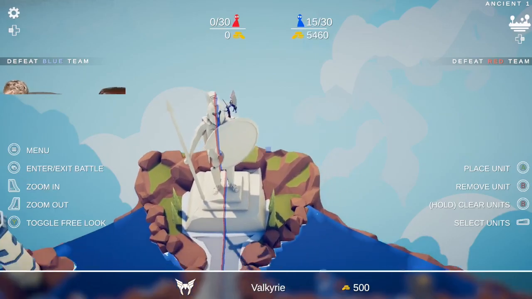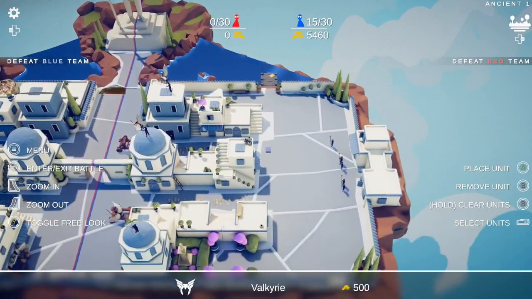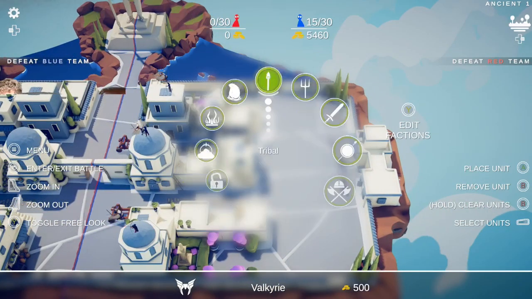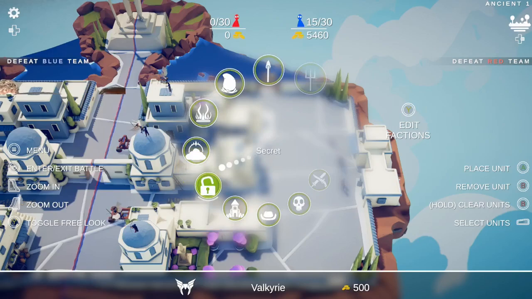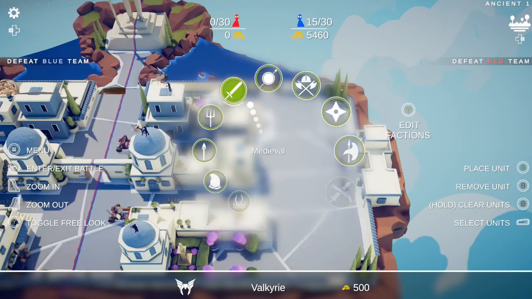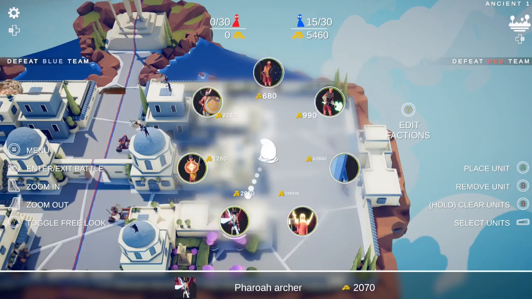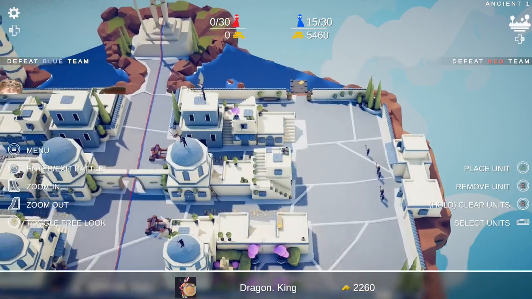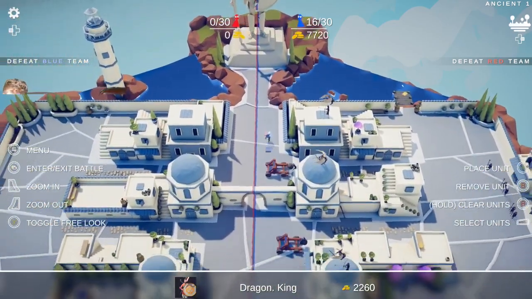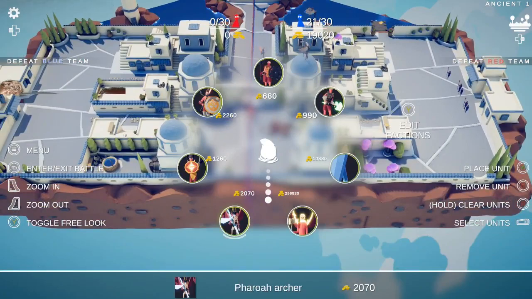First of all, why? Why what? Why would you come in there? Why would you? I get it. Can I use anything, like your customs? Yeah. Dragon King. A good choice. They're casting.